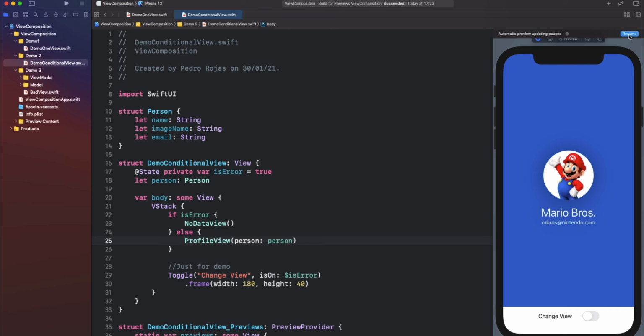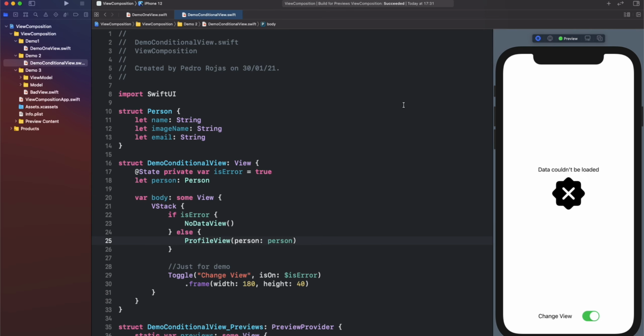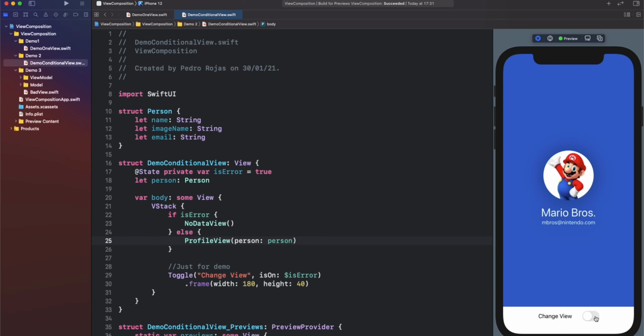Okay, let's try again. Okay, we have our error view here. And there you go. Now we have this particular scenario wherever any kind of situation is happening.